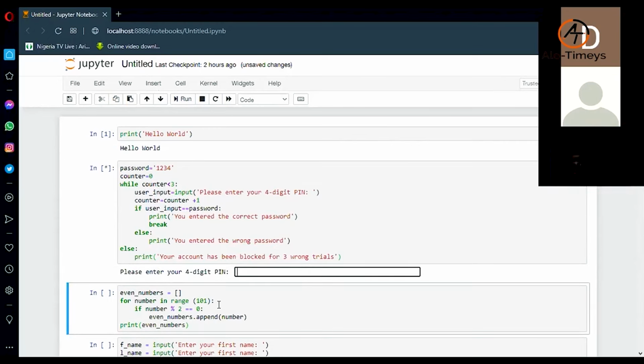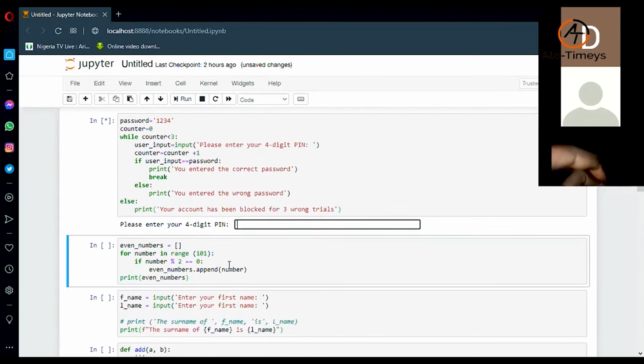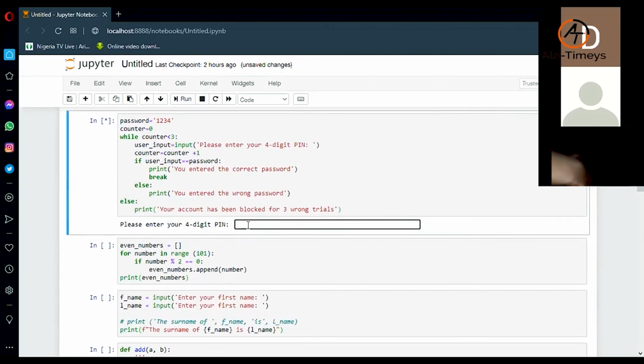Okay, now enter your PIN. Maybe that's the mistake you made. This is still running. I created an input. I called an input function. An input function needs you to type in some inputs, so you have to do all those before that code will stop running. We set it to 3, so you do it 3 times. So you type in something. You can do it now. Just type something, so this code will run.